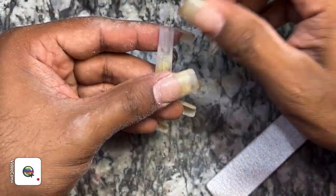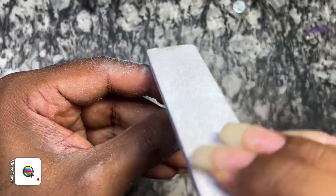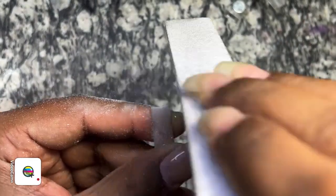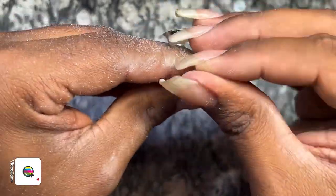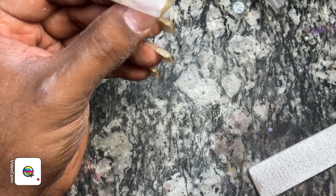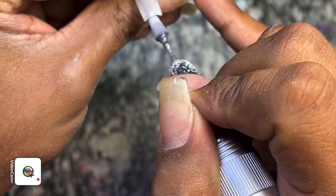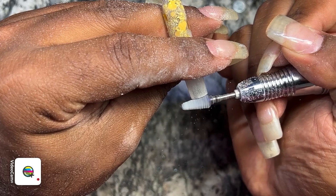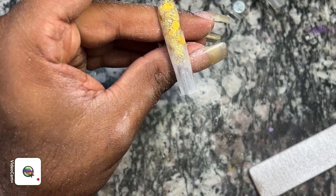So I'm gonna turn the nail around as if I have the finger, the client's finger. And I'm just gonna knock off that little piece. And if you want to, you can take a drill bit and knock that little bit off. And then we're good to go. And then we'll move on to the next one.